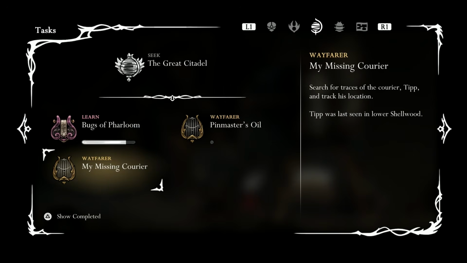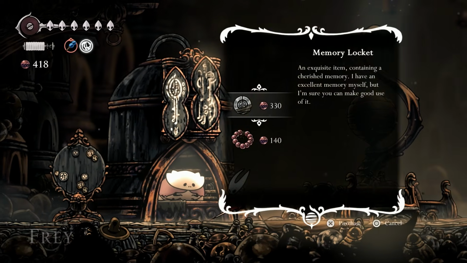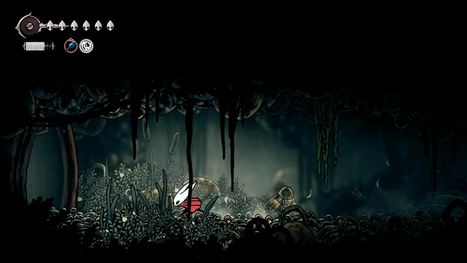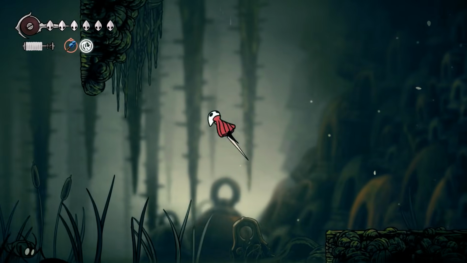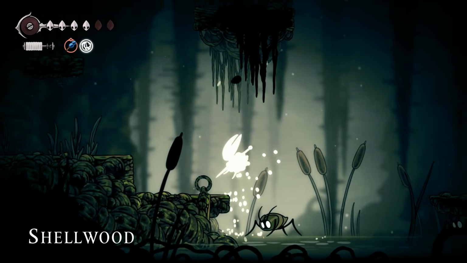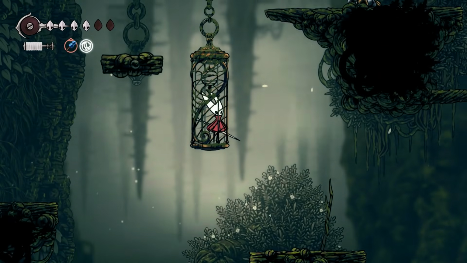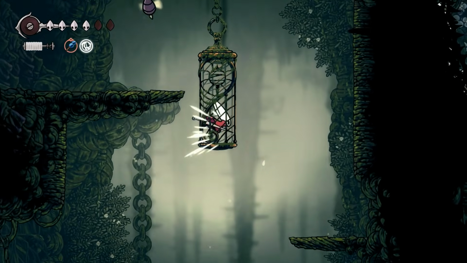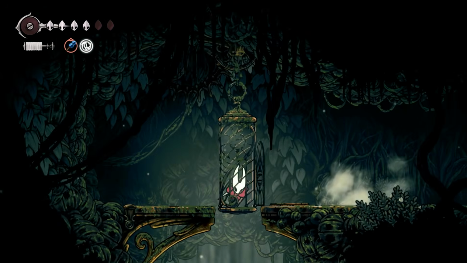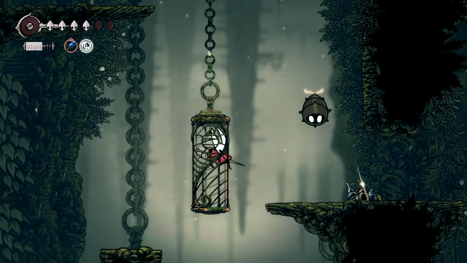So now we need to go ahead and do my missing courier. So we need to, and also... No, we'll do that in a second. I didn't know if it was after that one or the other one that his wish board opens. No, oh my god. Game. I imprisoned myself, guys. I'm a wild beast. Back up. Everybody back off.